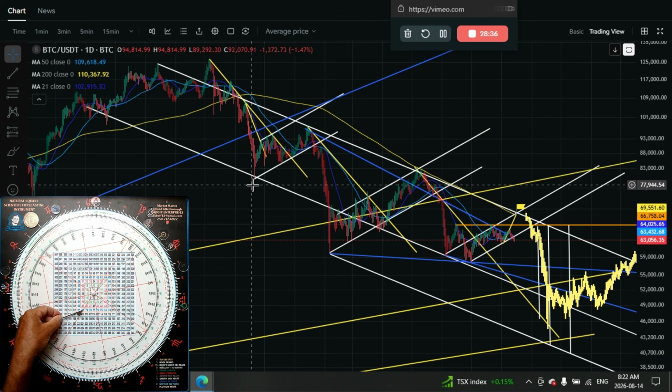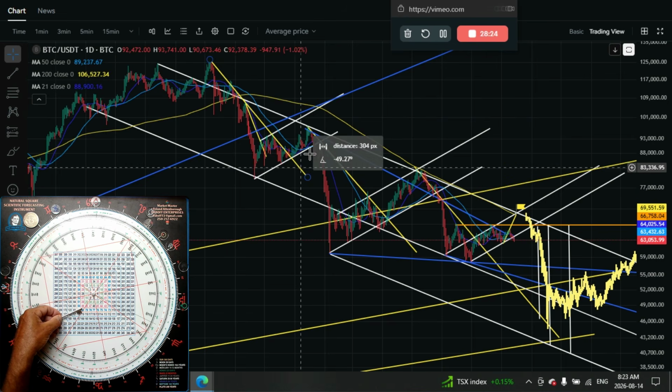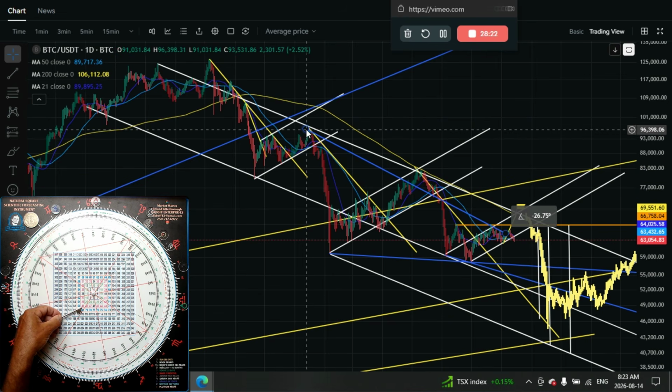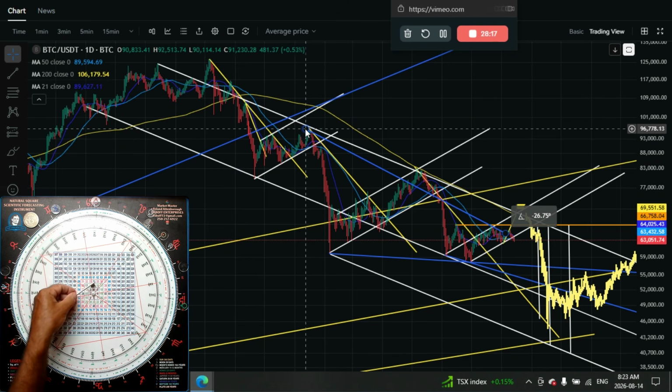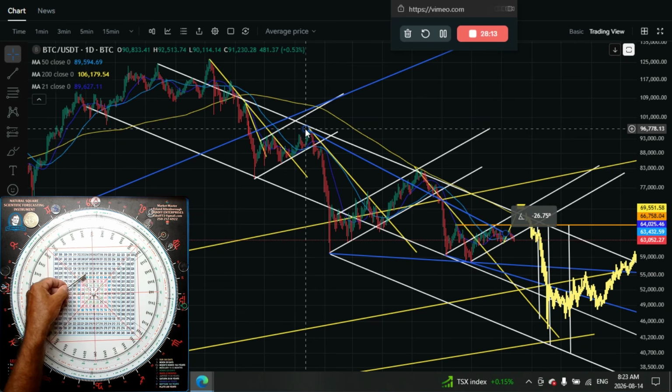Alright, so now that I've got your attention and you are noticing that the circle and the square is a very powerful tool, let's go ahead now and take a look at our second objective. Our second objective is when I told you not to chase after this market, and I told you not to chase it up past the 95 and 96 area. I told you to get out right around there, which is exactly what I did, and I hope that you took that advice.